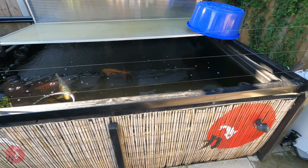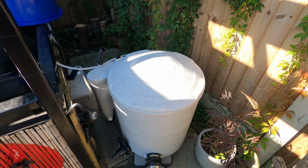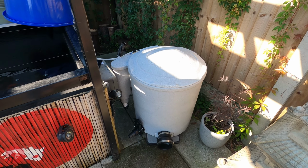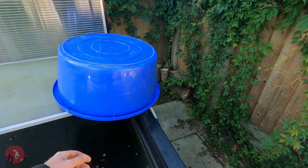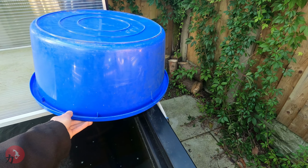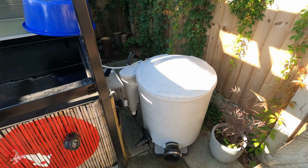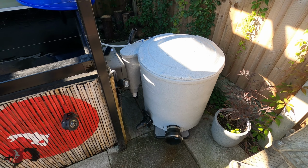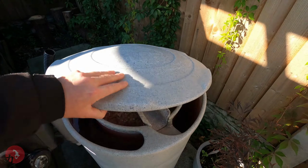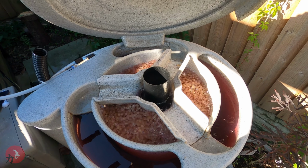Along with taking the prized possession out of the pond, I took away the filtering system as well. So I've got a brand new Eazypod there, more or less brand new. It's got the K1 micro in, which is great. I've got the air pump to it, which is under there, and they've also got the 25 UV Evolution Aqua light as well, which I'll show you in the filter house. It's literally been bubbling for about a week. It's in there now with PP. I'll show you some clips of me doing that.